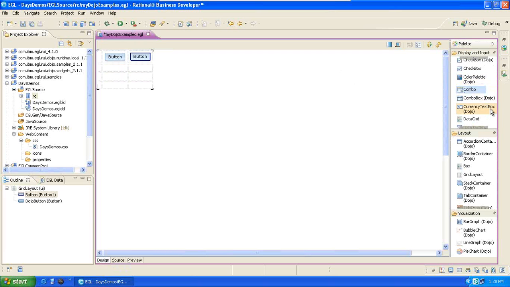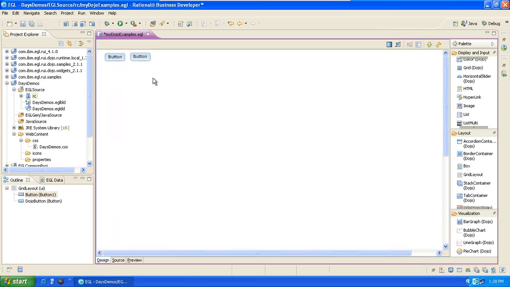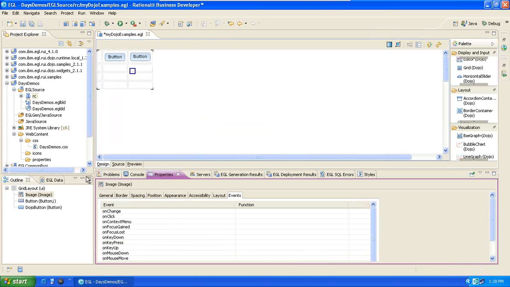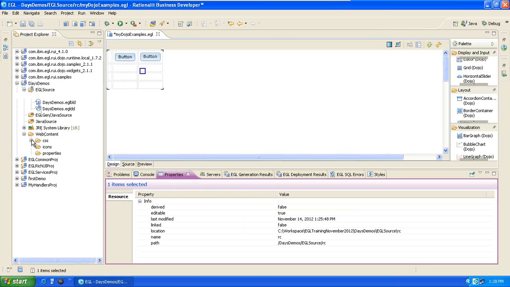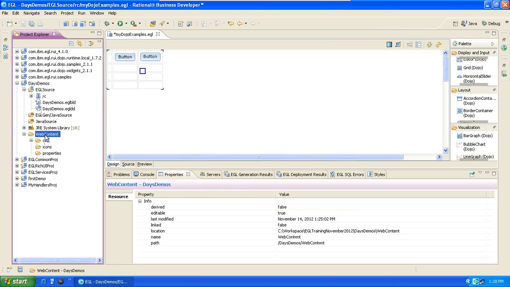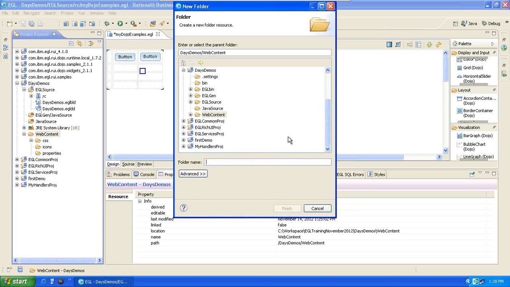Okay, let's go here and let's see. If you would like to have an image on your page, just copy the image tag here. An image will appear. Now go back in the properties view. Let me first copy an image. Now select your web content folder, right click, new, and folder.